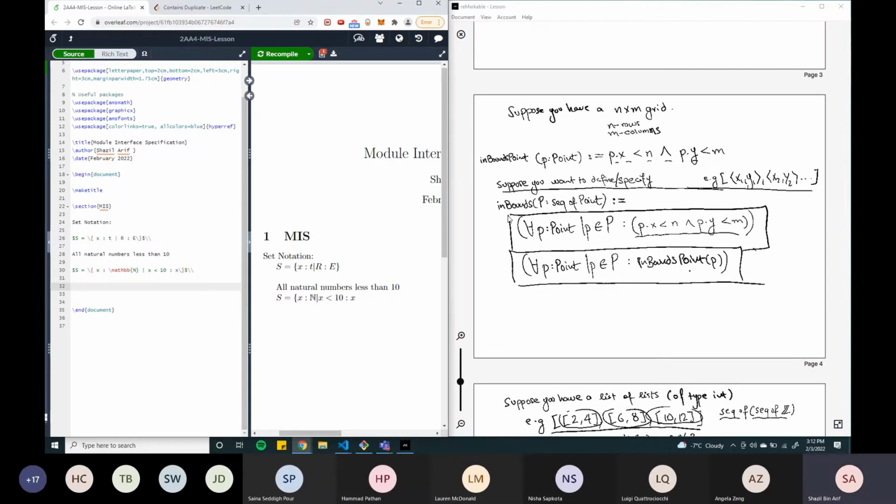So then we also had, for example, the point example, or I guess we can do the quantifier example. If you want to specify a quantifier, you would do something like backslash forall, and then let's use that point example. We have p of type point, and then we have p. If you want to state the element-of symbol, the member-of symbol for sets, you use backslash in, and then p, and then basically we have inbounds point p. Okay, so any questions so far?